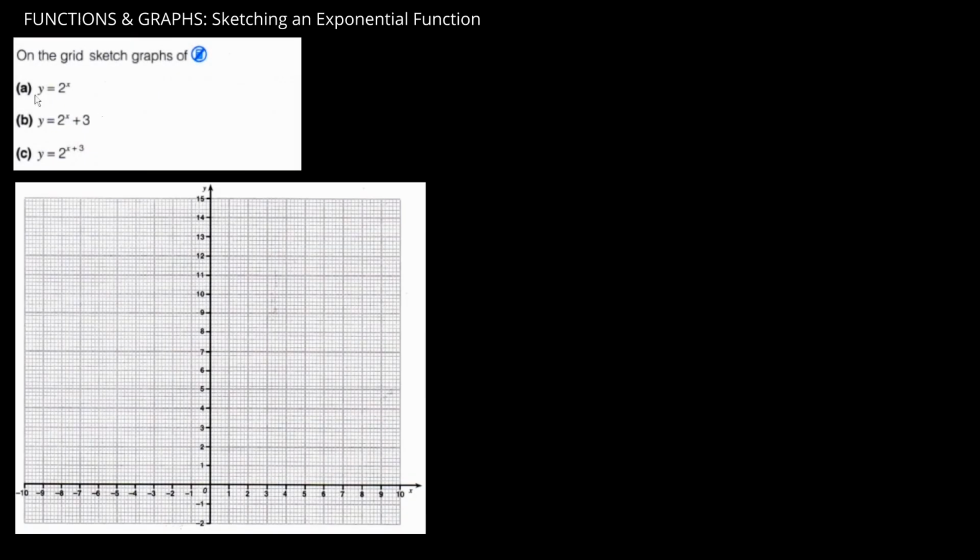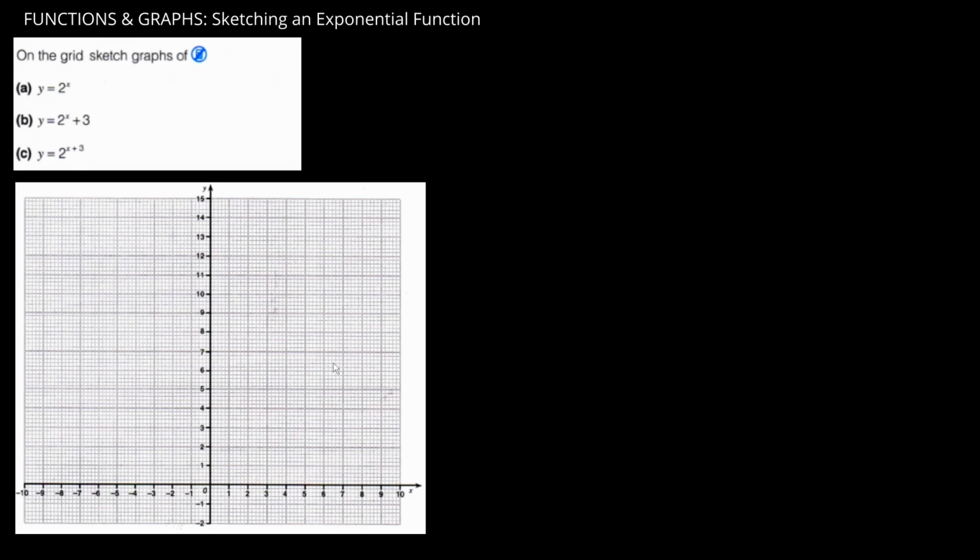Okay, let's have a go at sketching this particular curve, y equals 2 to the x, and then we've got variations of it, 2 to the x plus 3, and then 2 to the x plus 3 as the exponent. Now, I think what you shouldn't do with these questions is start putting loads of values of x into this equation and plotting the results. That's a laborious and very time-consuming way.